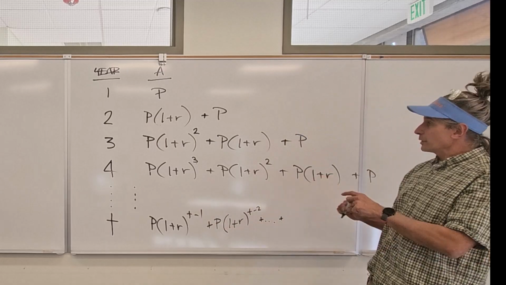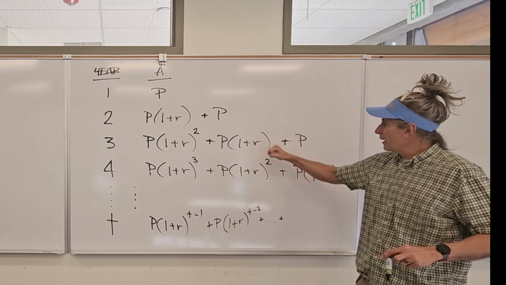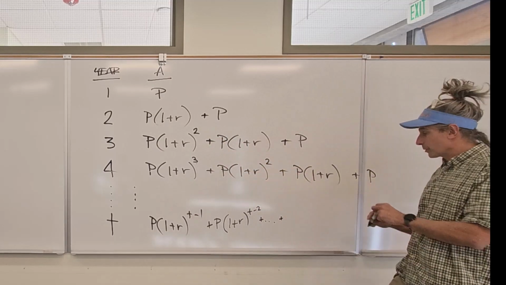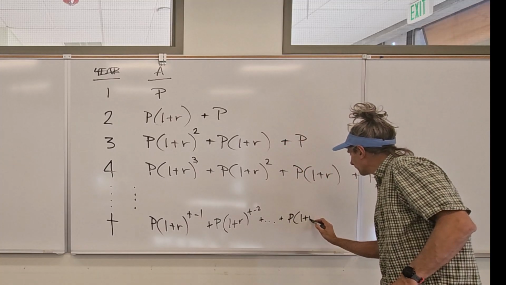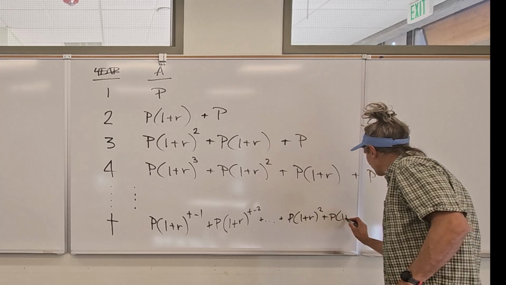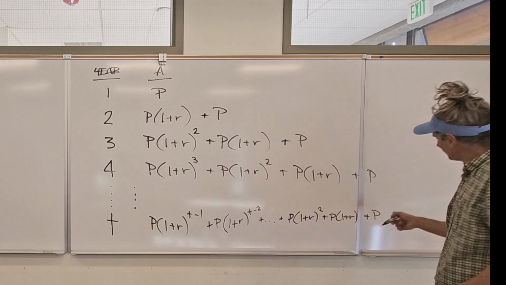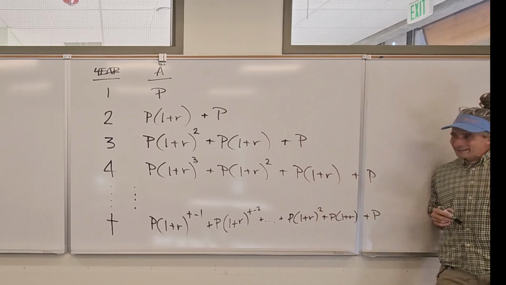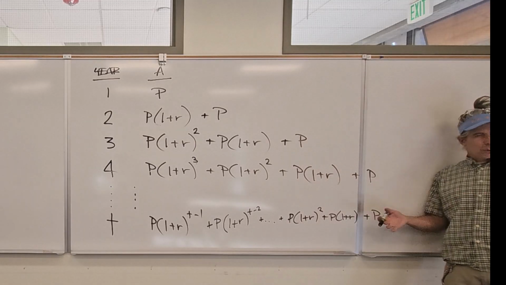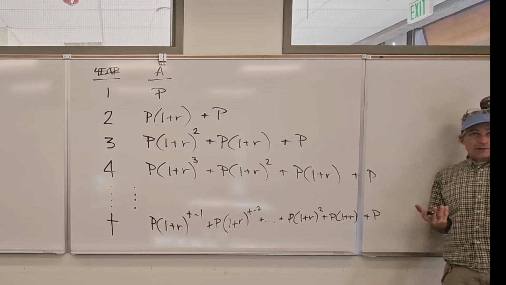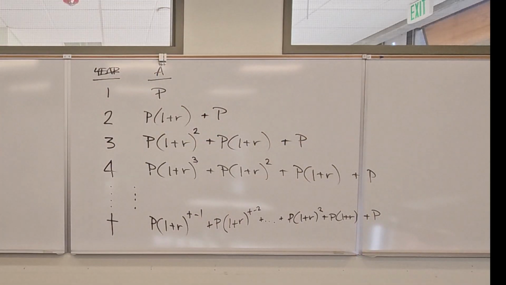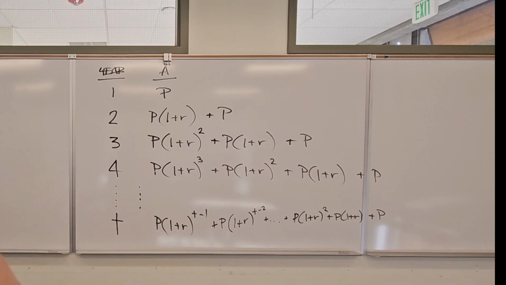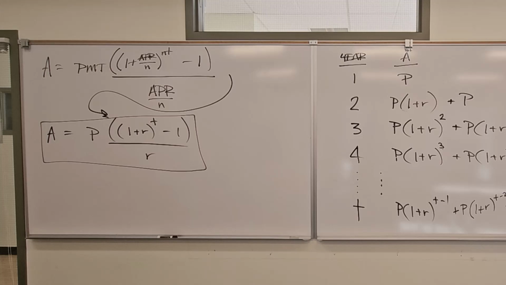Eventually you'd end up with, notice how all of these end with squared, 1, 0 power. Well, this one is 2, assuming that t is bigger than 3. It's going to end up with 1 plus r squared, 1 plus r, and then plus that final deposit there. So after t years, that final deposit goes in, and you don't get any interest. And then I guess at that point you pull the money out of your account. Awesome, fantastic. Now all we've got to do is show that that line right there equals that over there. And I know maybe what you're thinking.